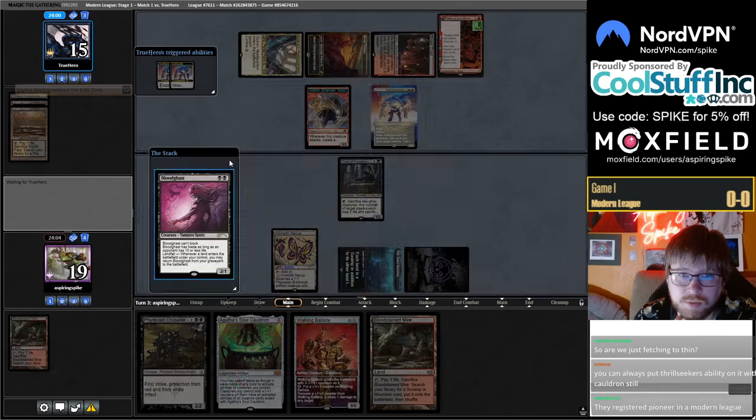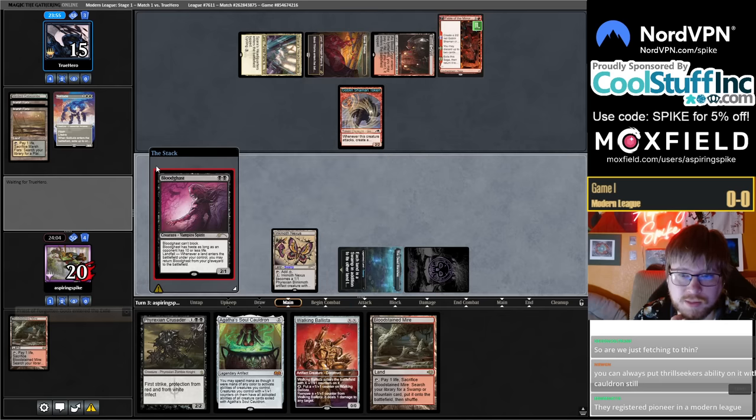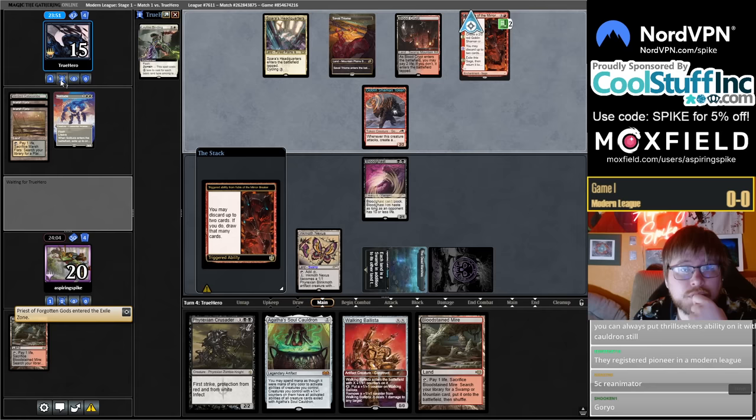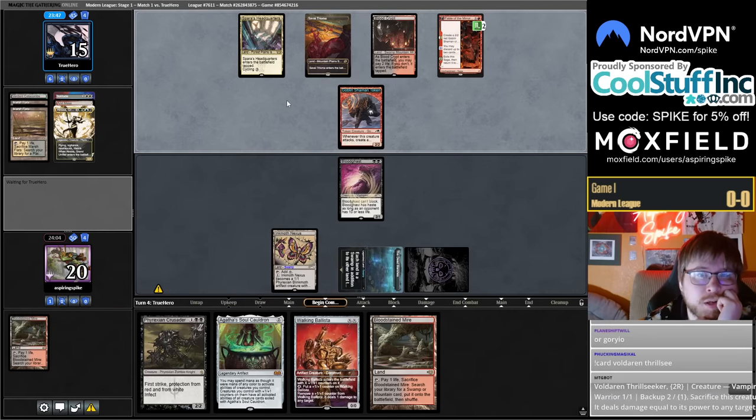Well, I was not really expecting that to happen. I was going to sack my Inkmoth Nexus, play the Crusader. I guess I should have just played Crusader. They pitched a Binding. Oh, they're Griselbrand. Okay.